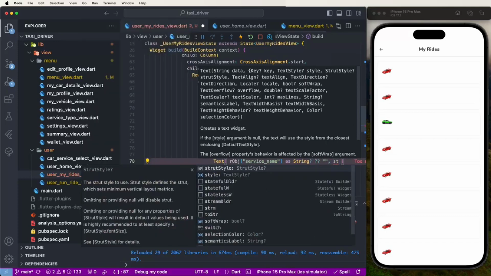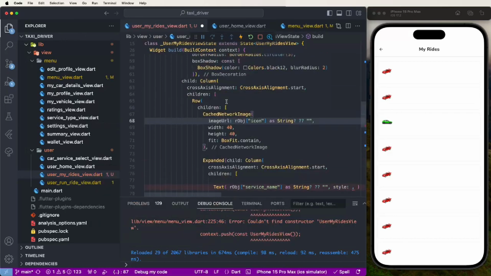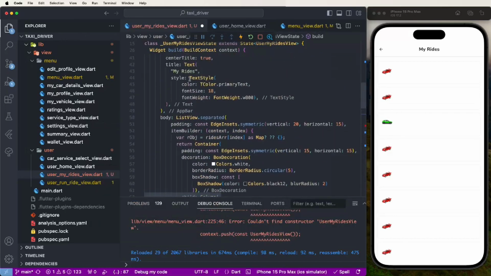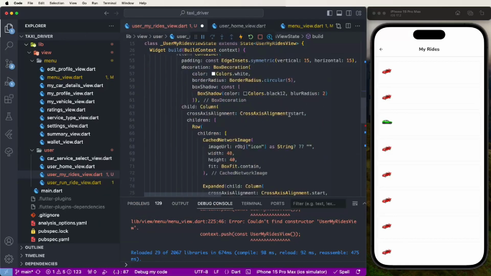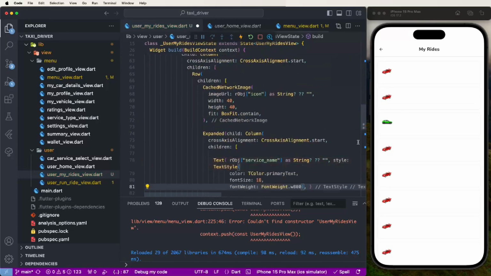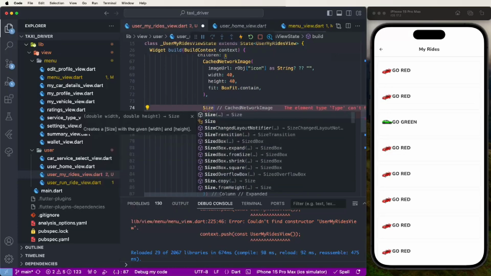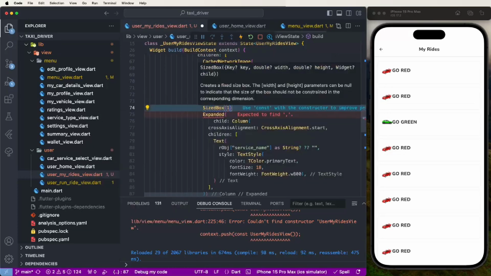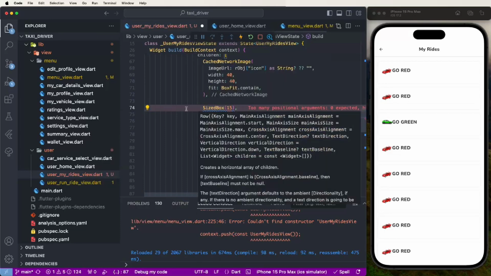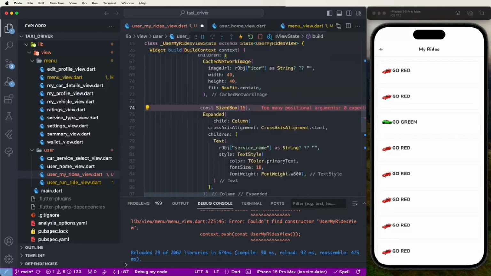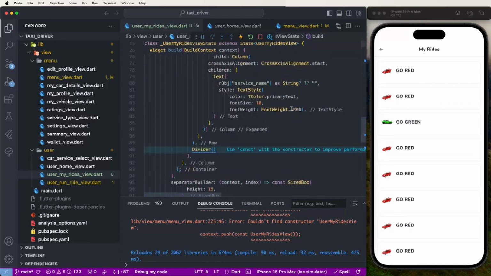Now need to set here the styles. Need to copy the styles and to paste this here, and to set this here, and also need to give this here the white space, which we need to set here as a 15 const value. Save here and to show this like this value.